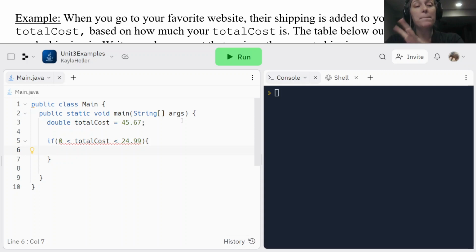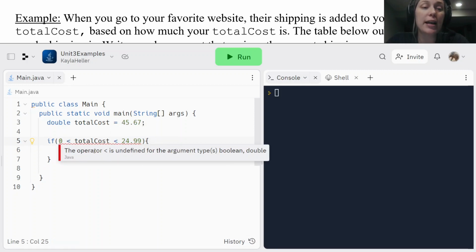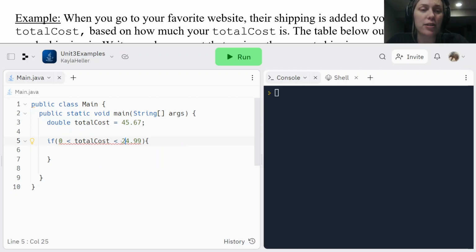But in a question you can only ask one question. You can only use one comparison. So this has two comparisons, and you can see the compiler is spitting out an error message, because you have two conditionals in there, and you cannot have that. This is illegal syntax. So that's always what I see students try first, almost like an algebra statement.